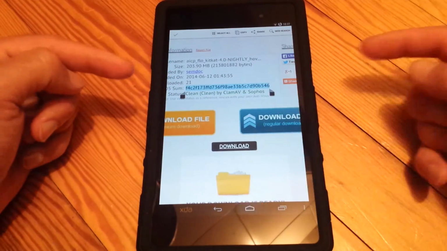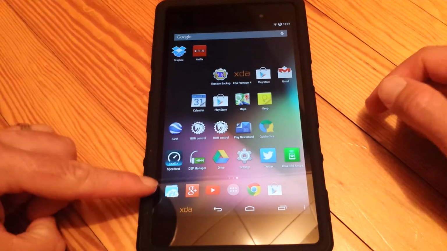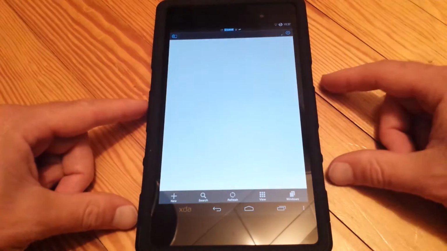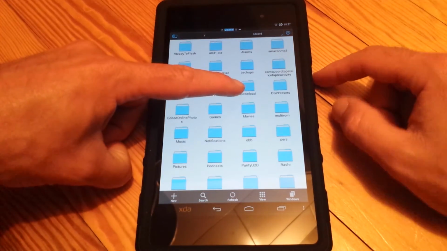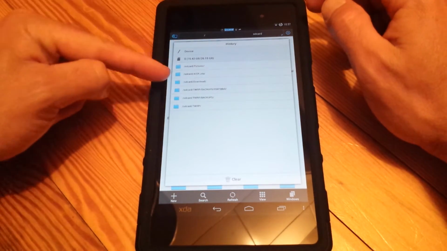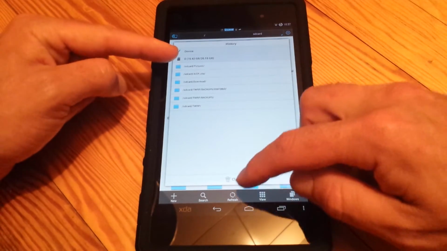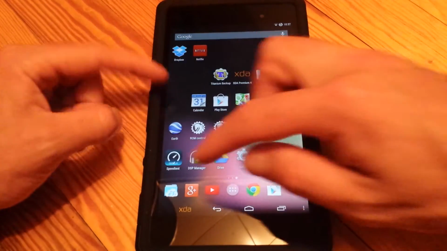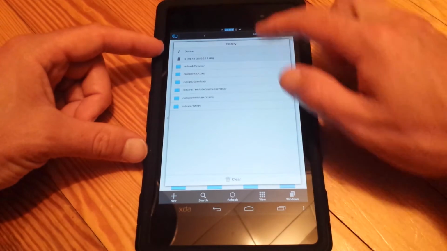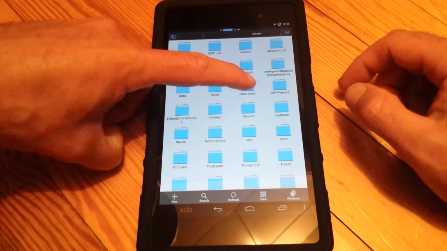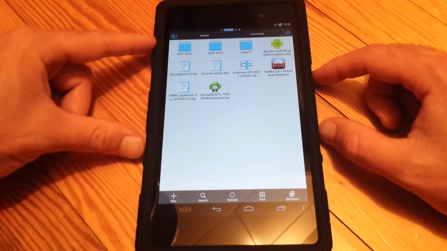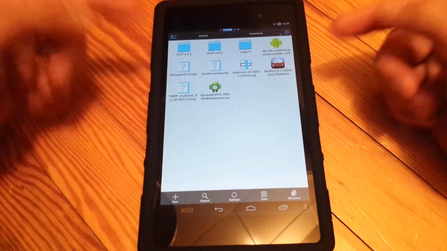Where has it gone? Okay, well, you need to go to, I like the ES File Explorer here, okay? You have a download here, and some people, when you click here, will have an external card, okay? But most of the time, it's going to go to your standard SD, which is internal. You want to roll over to download. Here you go. It's probably going to end up here.